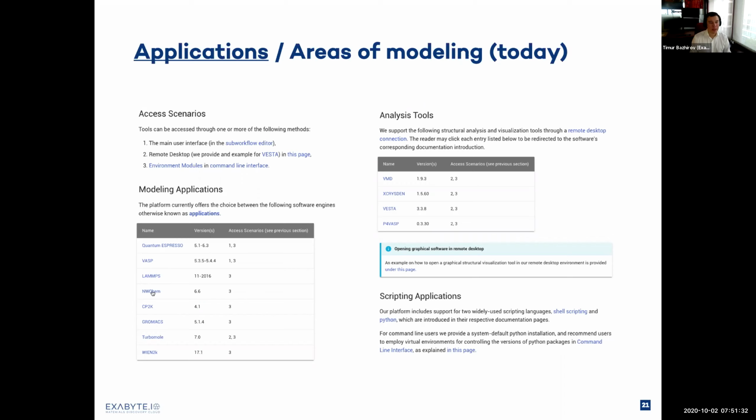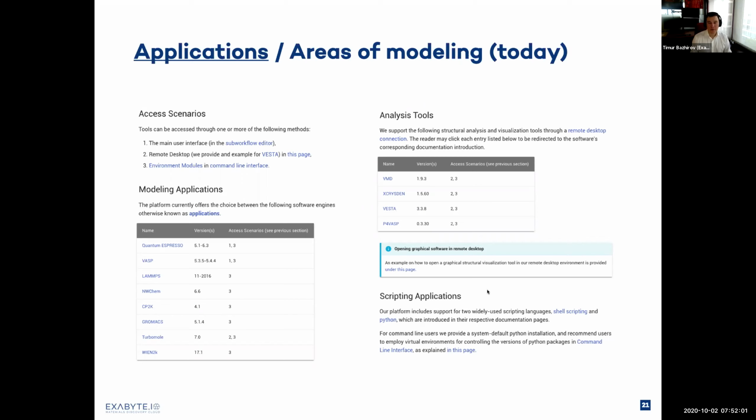And LAMMPS, NWChem, GROMACS, and other tools that are supported through command line only or through remote desktop as well. On top of the actual simulation engines, we also have a set of analysis tools such as VMD, XCrySDen, and VESTA that help analyze the structural information and process the data and the results.